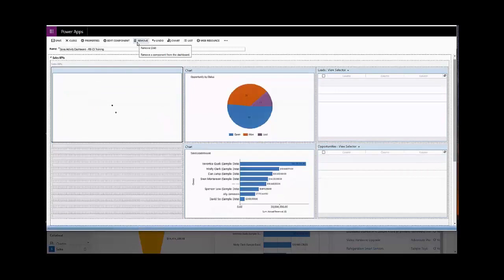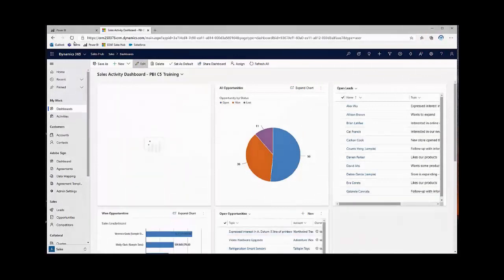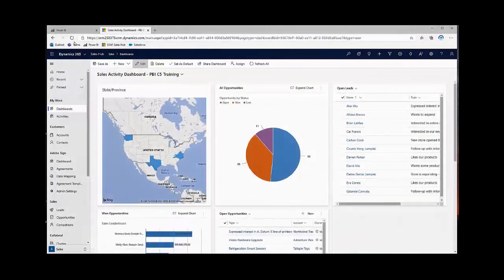Now, one gotcha to know about is the Power BI tiles don't like to live in all the different places in the CRM dashboards. So you need to move around them accordingly to make sure that you're working within the limitations that are imposed on you. But there you have it. You now have data that came from outside of Microsoft CRM visible inside of CRM without integrating data. You just grab the dashboard.